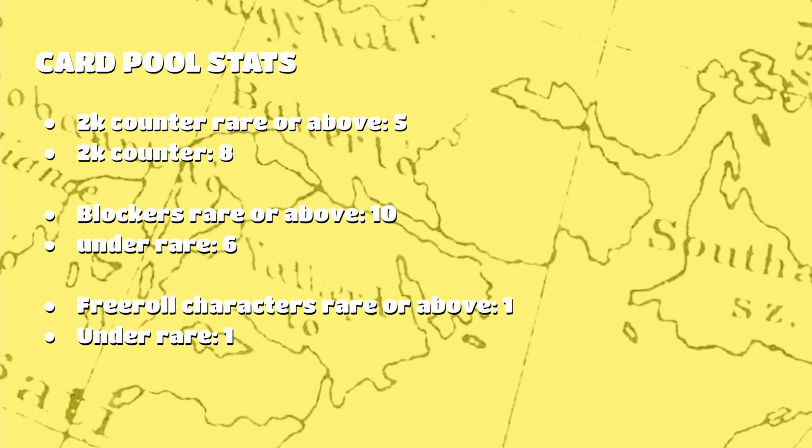And now, like I was saying, here's some stats on the OP07 card pool. This will kind of give you an idea of how many of each of these like card types that you're looking to play or looking to look out for from your opponents that you can pull based on their rarity. Because every pack's going to have 1 rare minimum up to 2 rares, a small number of uncommons, and a large number of commons. So for 2k counters, there are 5 in the set that are rare or above, and 8 that are under rare.